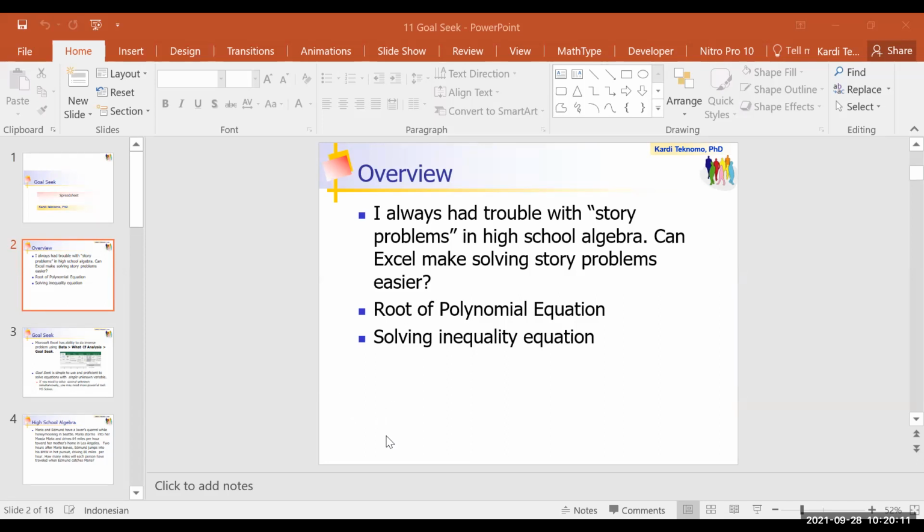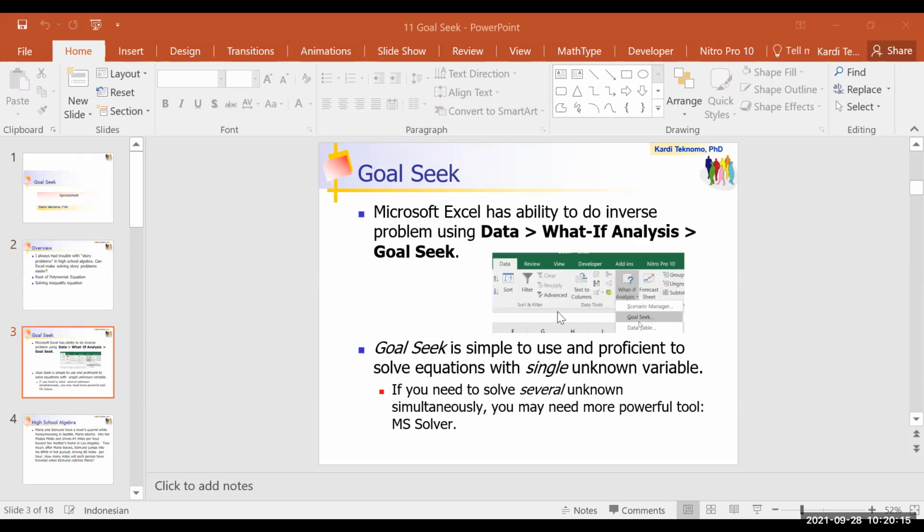Excel has the ability to do inverse. So Data, What-If Analysis, Goal Seek. It's very simple to solve an equation of a single unknown variable. If you have several unknown variables you want to solve simultaneously, then you use MS Solver later on. After midterm, we will discuss Solver.